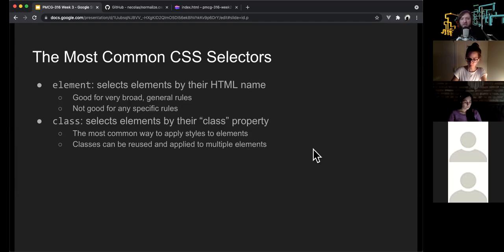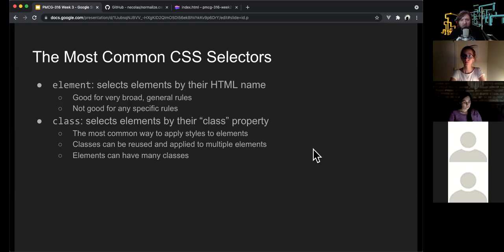They're very handy because classes can be reused and applied to multiple elements. So if I have a class name like yellow box, which styles blocks of text to have a yellow background and a black border, something like that, I can reuse that class name over and over again as many times as I want.